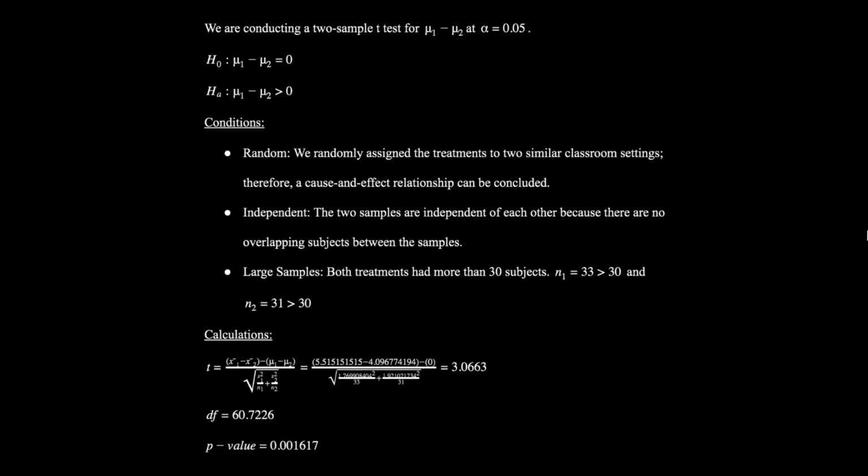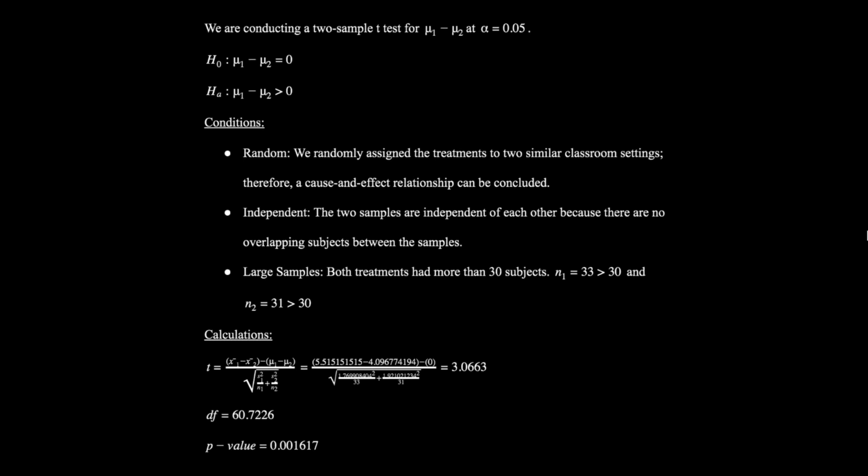Her team decided to use a 2-sample t-test with a null hypothesis that the population means of the 2 treatments were equal to each other. That is, they had a difference of 0. And an alternative hypothesis that the population mean of the normal talking speed treatment was greater than that of the fast talking speed treatment. The alpha significance level was 0.05.